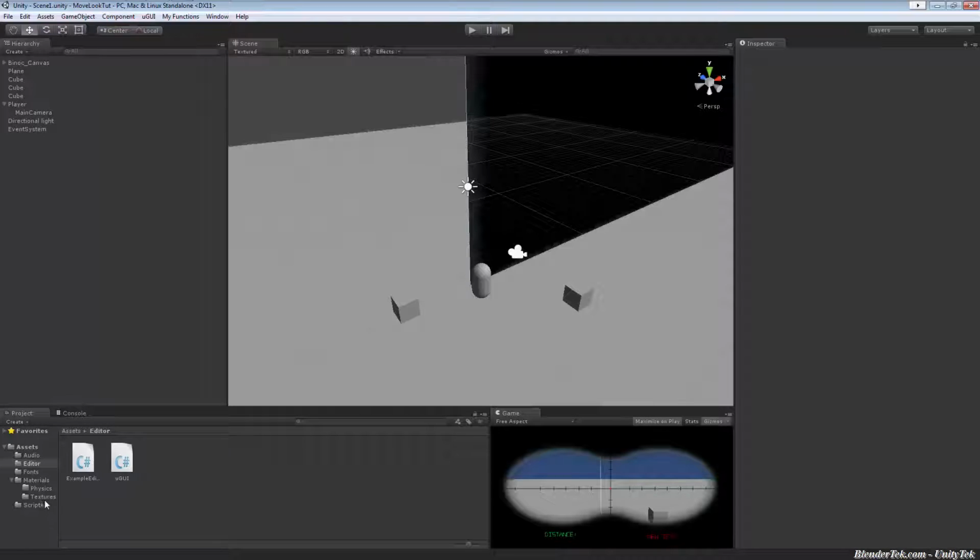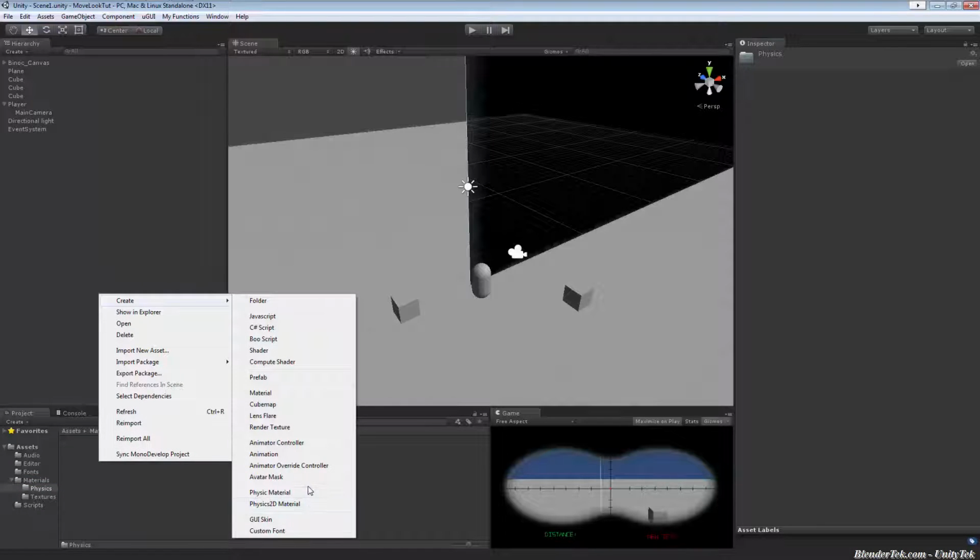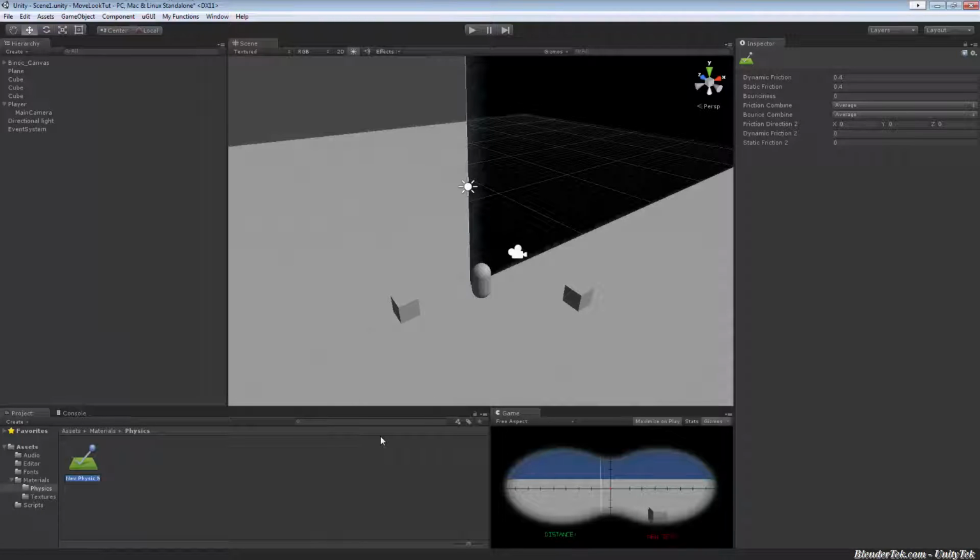So one thing I thought of very quickly was way back when I created my very first few videos on Unity. One of my first few tutorials was on physics materials. So under my materials folder, I've created a folder called physics, since it's called a physics material under Unity. And then you just right click, create physics material, and give it a name. I'm going to call this non-slippery. You can call it glue, you can call it anything you want. You get some values you can change here: dynamic friction, static friction, bounciness, and so on.